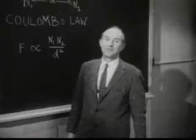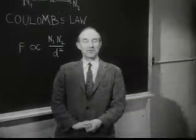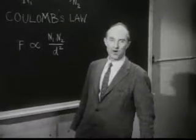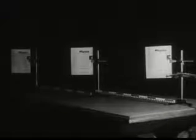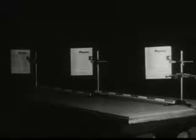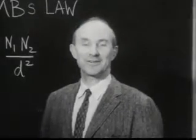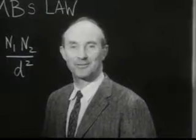For example, the illumination due to a small lamp, when light spreads out in straight lines through clear air, not in fog or muddy water that absorbs the light. Here are 3 books at so much, twice the distance, 3 times the distance from a small lamp. The inverse square law is characteristic of anything that spreads out in straight lines without getting lost.